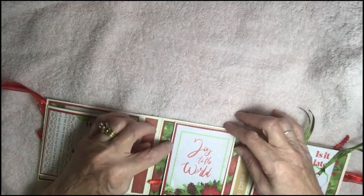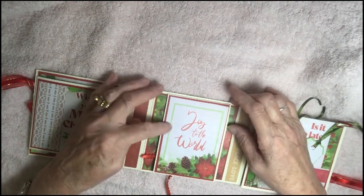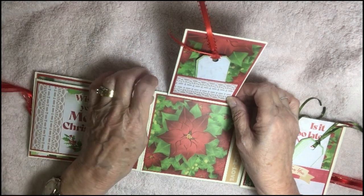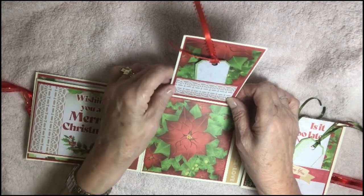Alright, this is the next one. This is another cut apart. Have I got that so you can see? That's better. So this is another one, and I've just used some cardstock. This is heavy cardstock. This is not regular cardstock. And this is one that I use when I'm making mini albums.